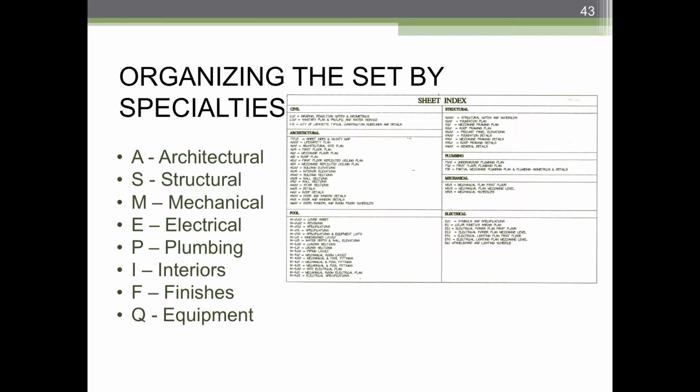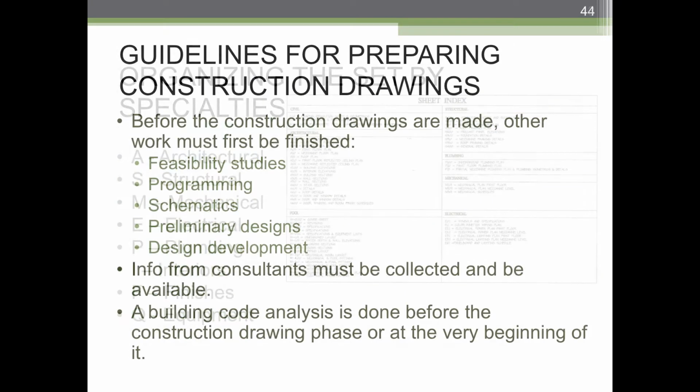Typically, you will see this numbering system, A for architectural, S for structural. Interestingly enough, I rarely see the interiors and finishes section. I don't know where Kilmer and Kilmer found that, but I was told that interior stuff shows up in the A's. But it may be that in smaller projects, that's the way it's organized.